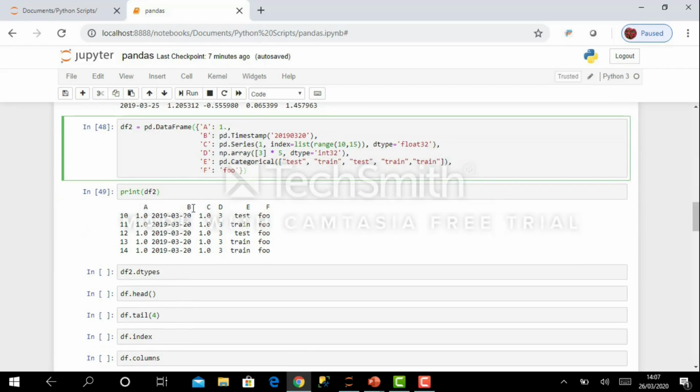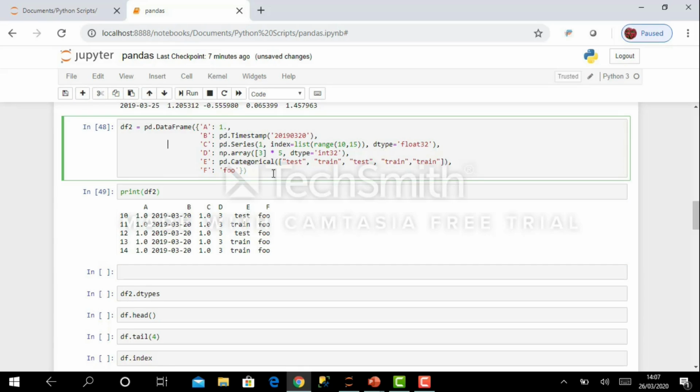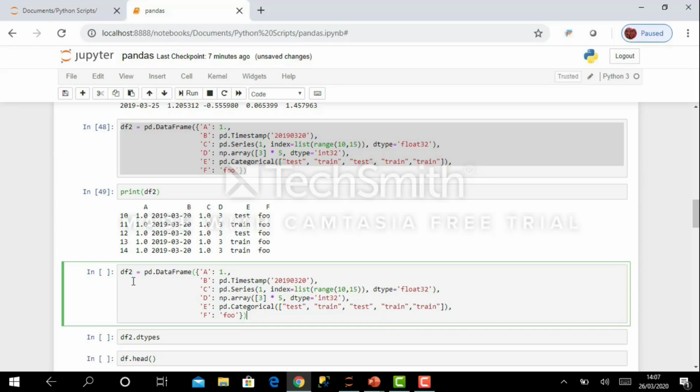So let us add one new cell here. So I'll just print this. So here I'll just omit this thing.